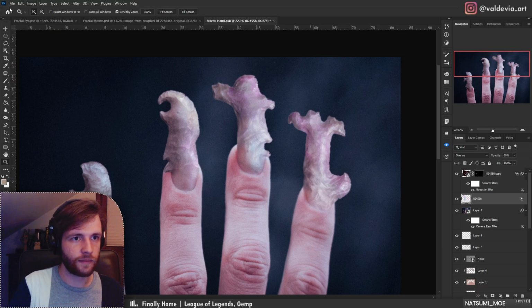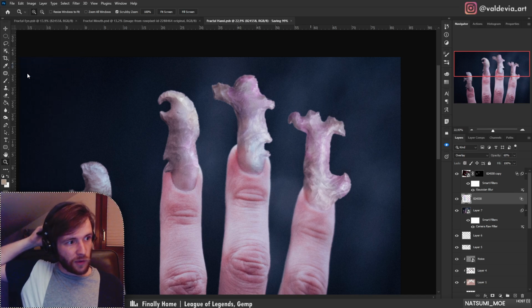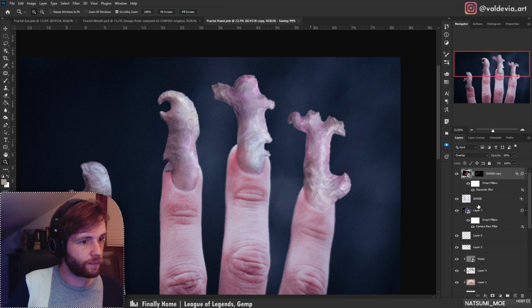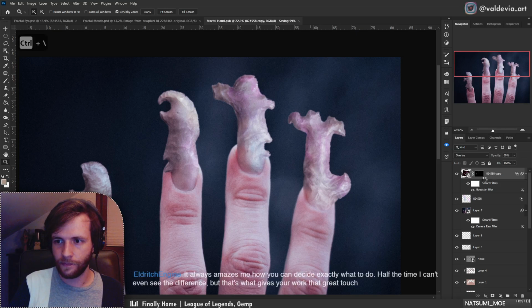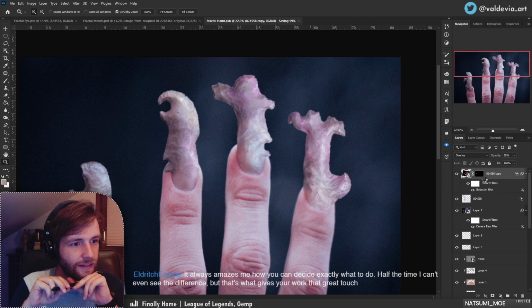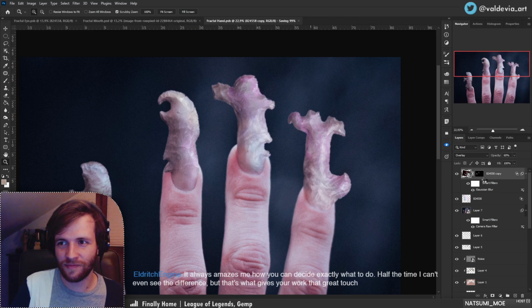I've got to give it a sec to process everything. We're working with very large files sometimes, so Photoshop hates that sometimes. But you can decide exactly what to do. Oh, thank you. I'm just improvising.